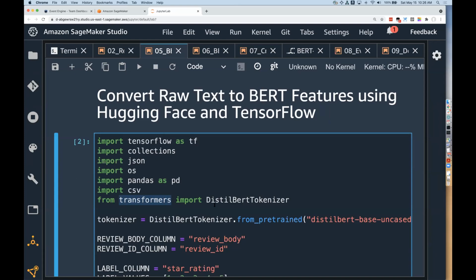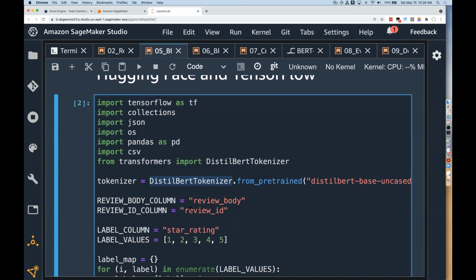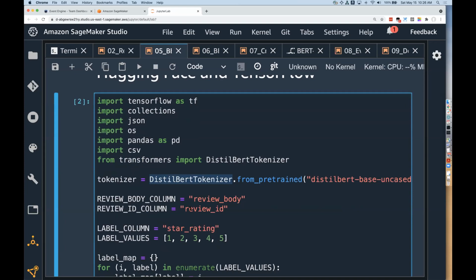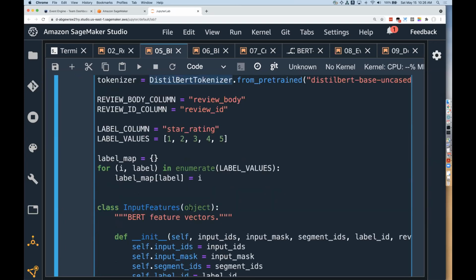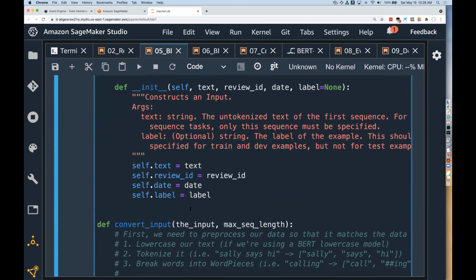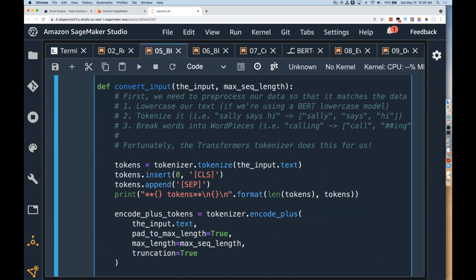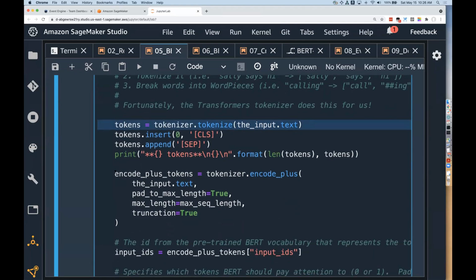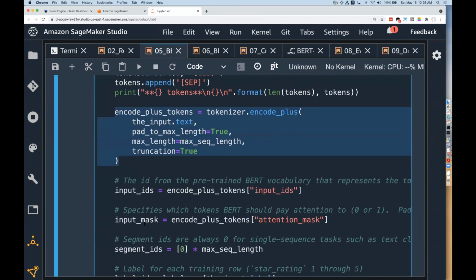And so we can import it right here. Here's a tokenizer. Now this tokenizer is what's actually going to take the raw text and then convert it into those BERT vectors. And so that's really the heart of this whole notebook, this call right here, which is passing in raw text and then getting out the BERT vectors.